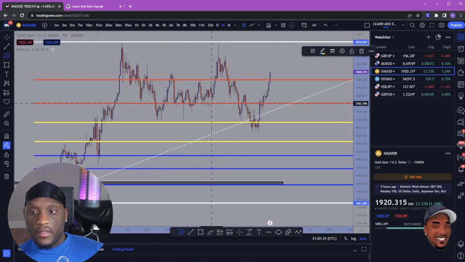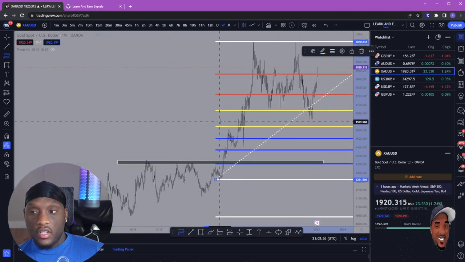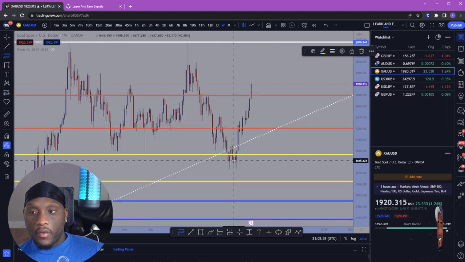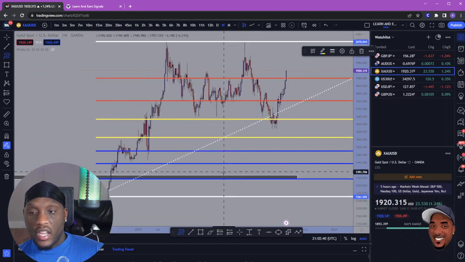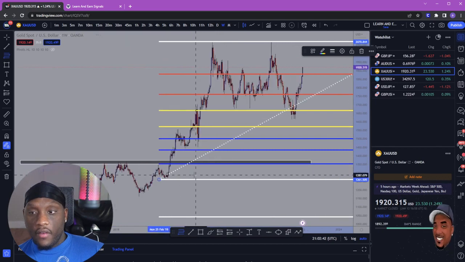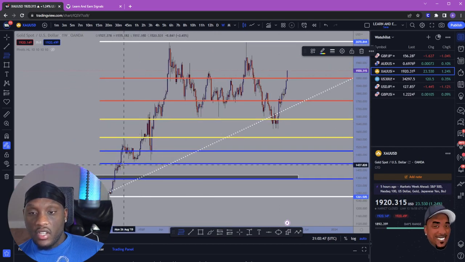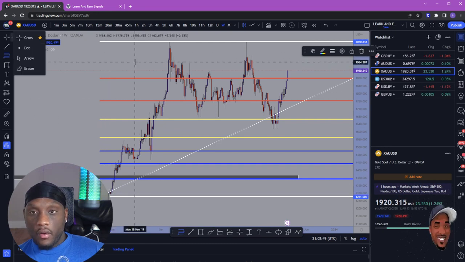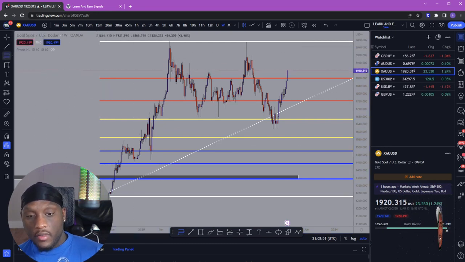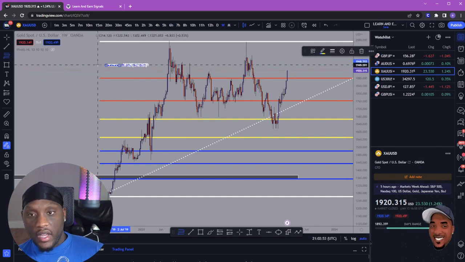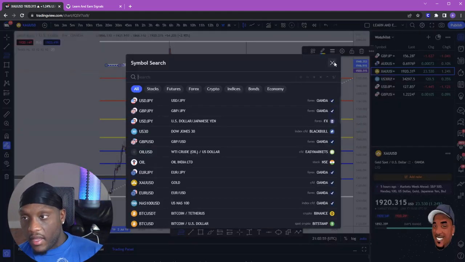Let's change the perspective and see if we see any more of these beautiful details. Obviously, we're rejecting hard right here for some reason. You can see all these wicks are the same. They're the same for a reason. Obviously, somewhere over here within this defined range is where price is trying to make these details. Now, we did start as low as right here, which I'm glad that when we draw our fibs, you guys can see the perspective, but now we gotta make it make sense.